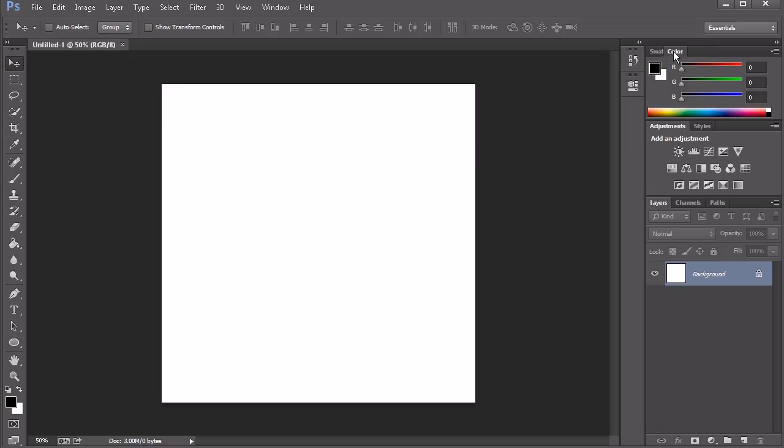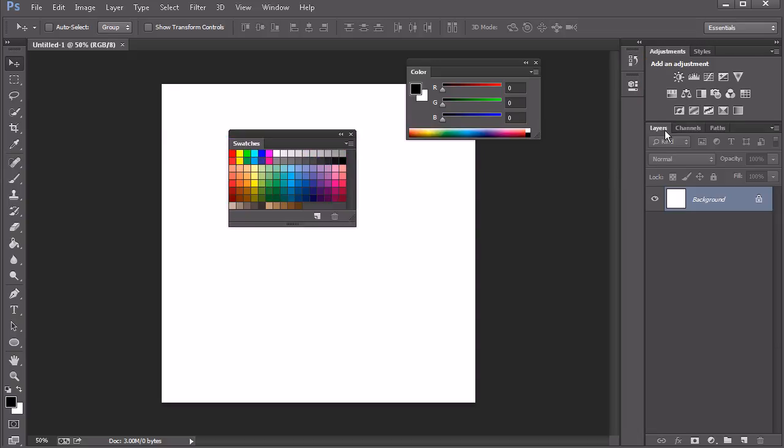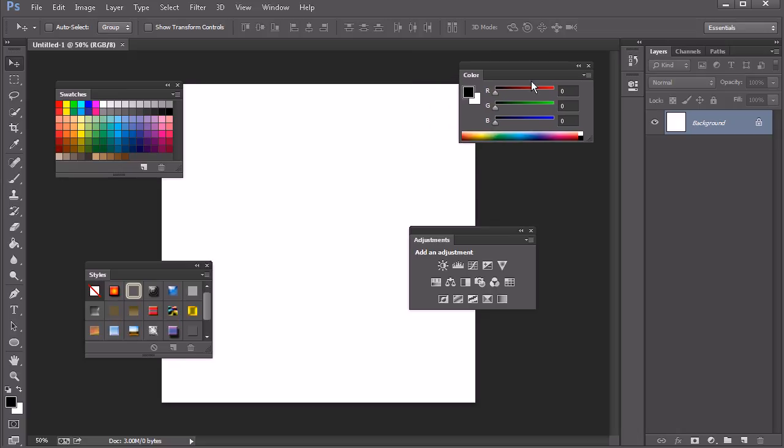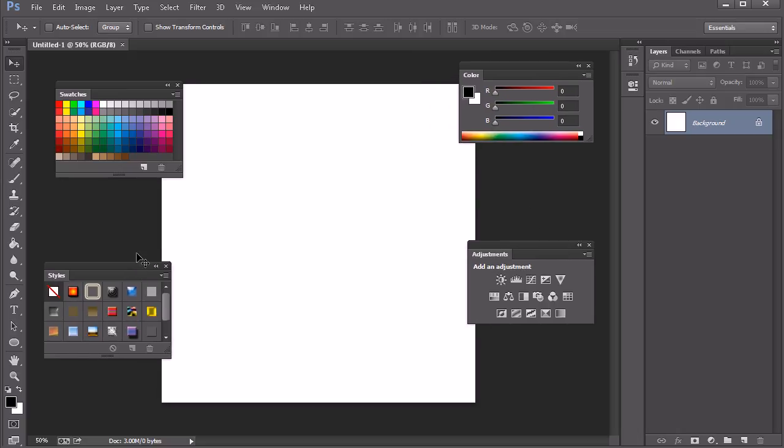Now, as you begin working in Photoshop, I don't know exactly what type of jobs you're going to be doing, but typically the way I work inside of Photoshop is I find the panels that I'm going to use most frequently, and I usually only have those open. I usually arrange them here inside the interface in such a way that my workspace is nice and clean and maximized. I don't personally like having a lot of different floating windows floating around like this. This to me feels cluttered, and I don't like having a lot of clutter in my workspace.